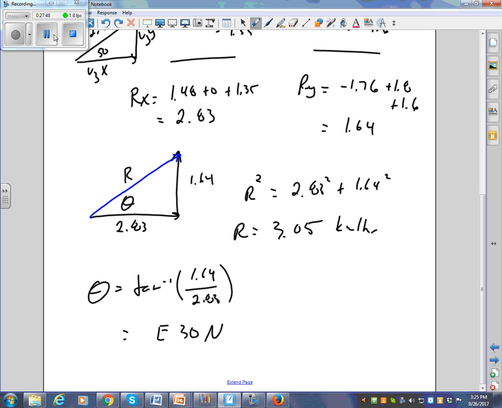I switched up the X and Y. The question is, why do we put theta in this corner and not that corner? Because that's where we started, right? See, the arrow goes that way and then up, right? So it has to be where you started. I just need a lot more practice.